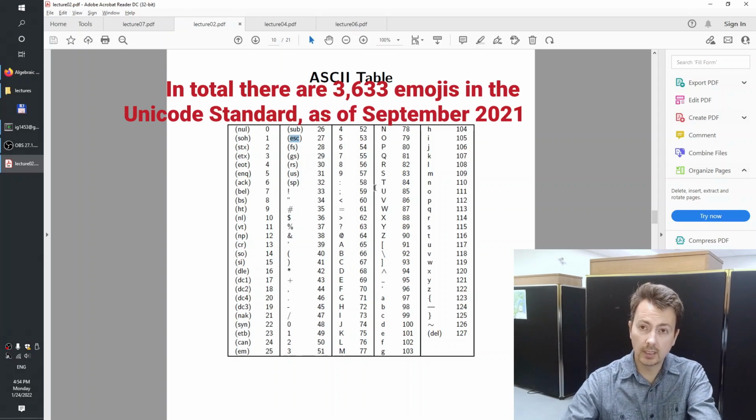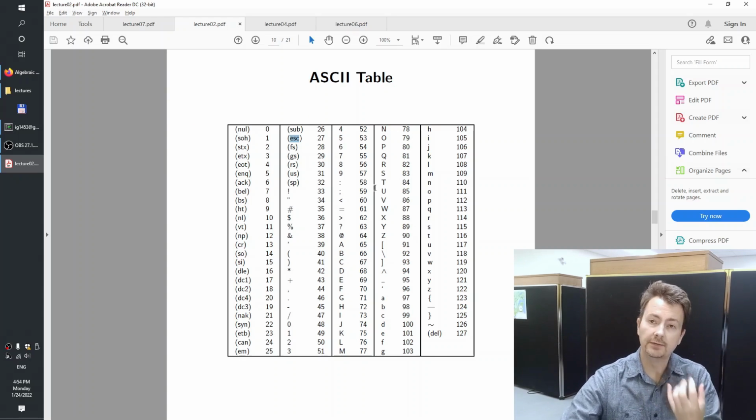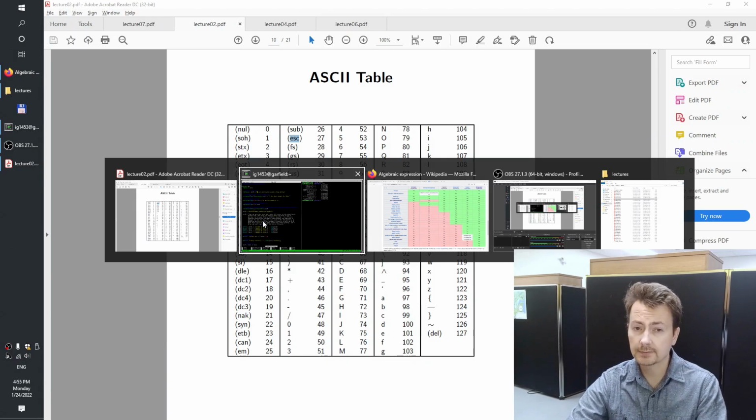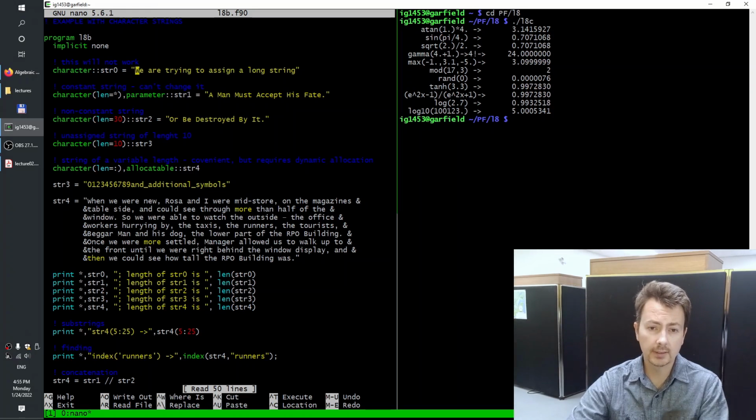They're also now standard symbols which you can type and represent. It's just they're treated differently. They're no longer single bytes, and then there's different standards on encoding them. So that's a topic for the future if we get back to this. Let's look at the strings.